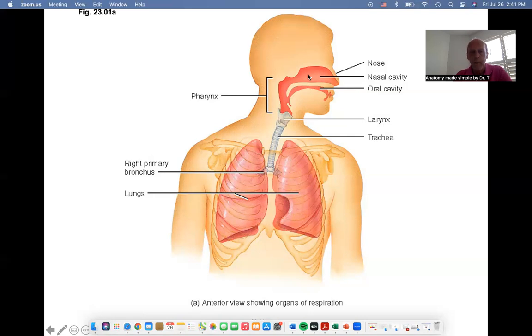The diagram that we have in front of us doesn't address the paranasal sinuses. That would be also requiring some knowledge about bones of the cranium, whereas frontal bone, sphenoid bone, maxilla, as well as ethmoid bone would all contain smaller or larger spaces that are directly communicating with the nasal cavity, hence the name, the paranasal sinuses. Obviously, the proper path for inspiration or inhalation would be to allow air to pass through the nasal cavity and then into pharynx, whereas on this diagram, you realize that the oral cavity also has a direct connection with the pharynx, so pharynx appears to be an organ which is shared between respiratory and digestive tract.